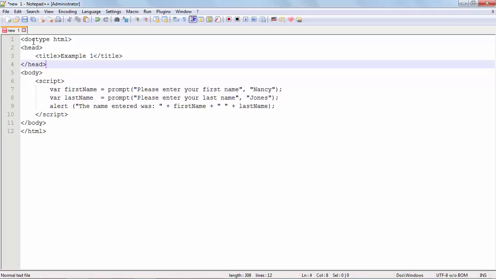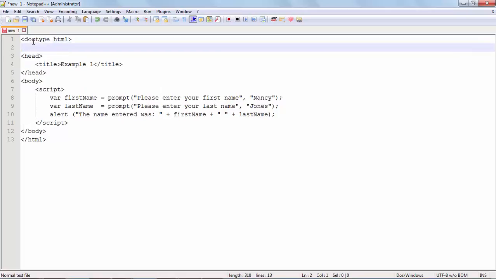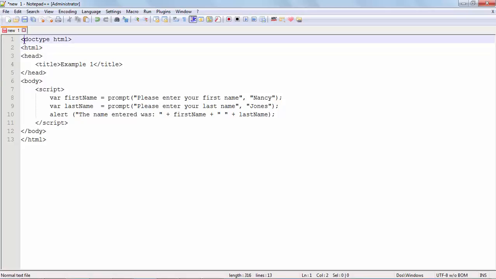Not there, sorry, way up here, right after my doctype statement, actually. So, put my HTML tag in there. All right, so you can see what we have here. We've got just a very small HTML document. I haven't saved it yet, but I'm going to. It has in it a doctype tag, which doesn't have its required exclamation point.